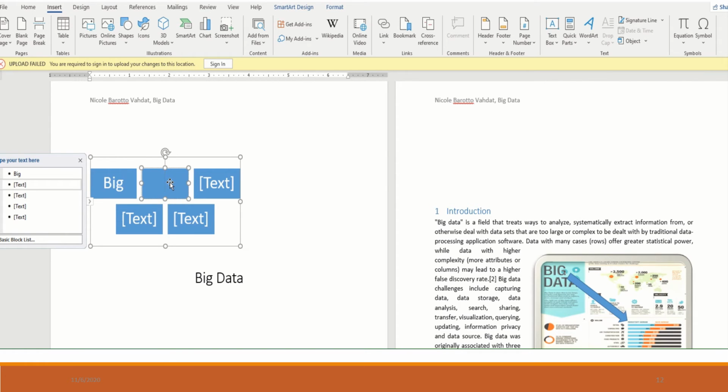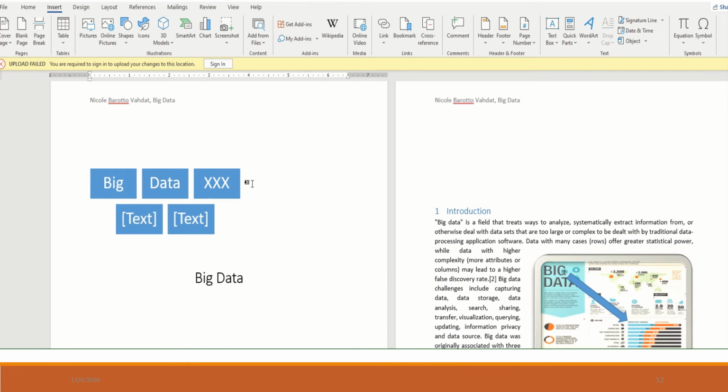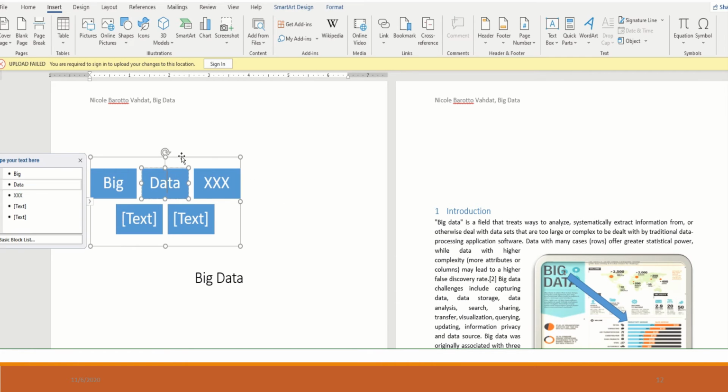Those are figures that you can include anywhere in the text. Put together, select the whole thing and move the whole thing.